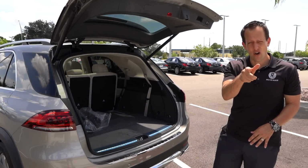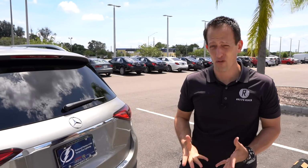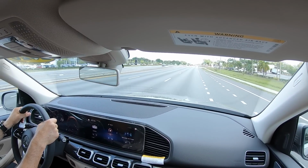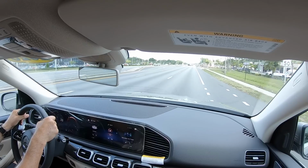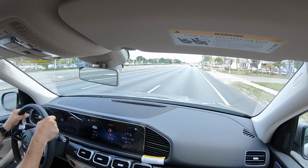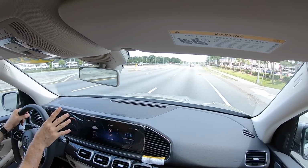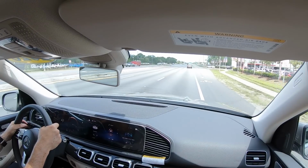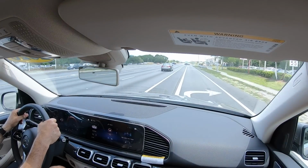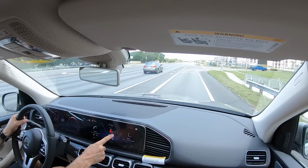Speaking of knowing, I know that you're ready. I'm definitely ready. Let's take this Mercedes Benz GLE 350 for a spin. All right, guys, we just left Crown Euro Cars. We are in the GLE 350. Rear-wheel drive setup. You can get this in 4MATIC with the all-wheel drive system. Right away, the wonderful news is that visibility out the windshield is great. Those 2 massive screens that form one big screen, lots of information, easy to read, easy to get to.